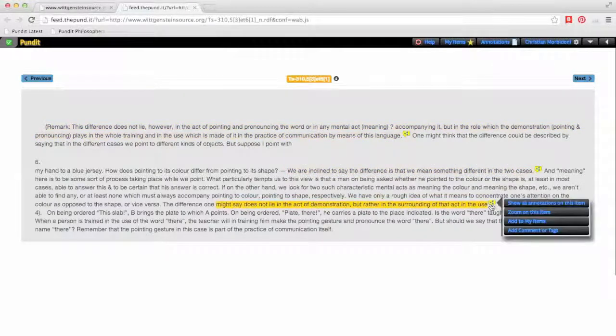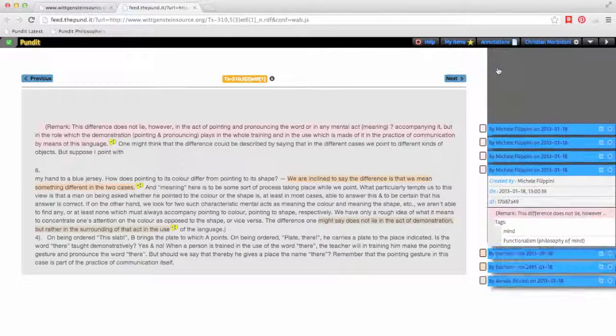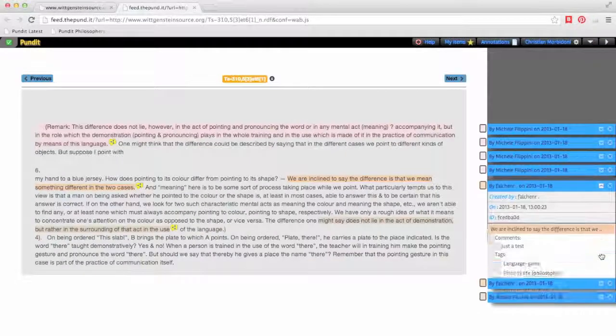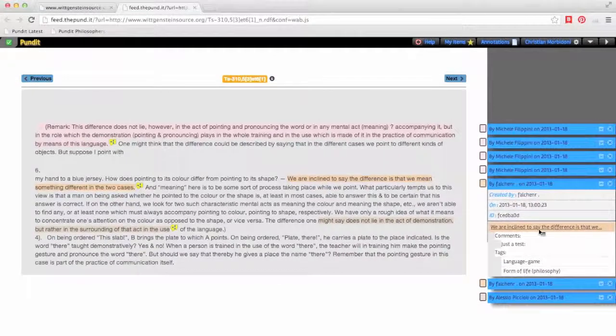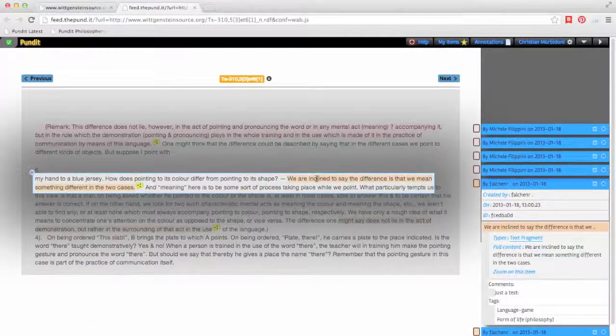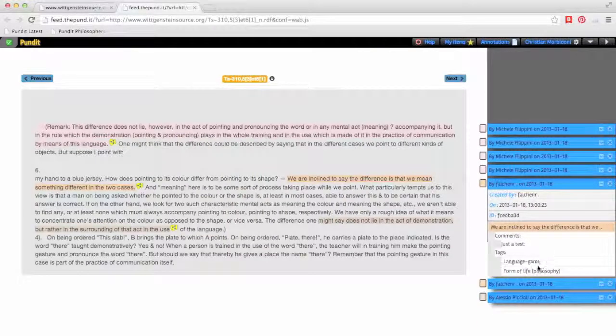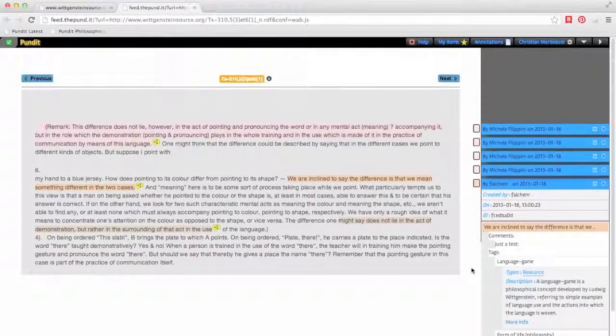In Pundit, users can see annotations made by others, open them and see details of each annotation in the sidebar. Details include authors of the annotations, as well as associated tags, comments, and links to other web resources. Annotations on this page, for example, include comments and some semantic tags. Different colours are used to link annotations to the part of the text that they relate to. Semantic tags are actual links to the web of data.